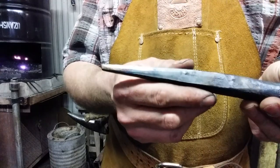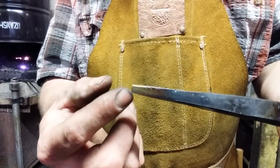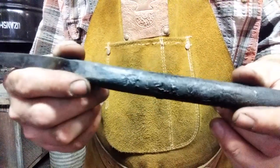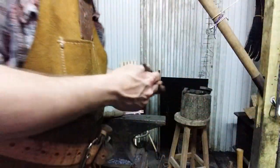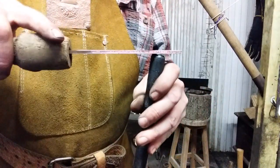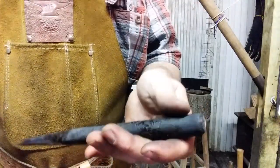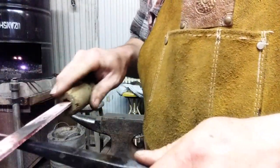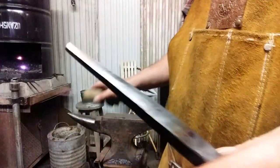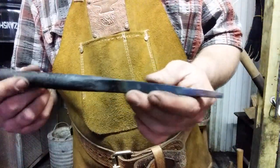Alright, here is the heat treated tool. You can see the color variation — see how this is a light straw and it goes into the purples and blues. We heated from this end of course. It's kind of ugly but we can brush that off. I'll take a file and show you — good chalked up file. Use chalk on your files; it keeps them from loading up. That cut nicely — so that's kind of annealed, it's soft. Now let's see if we can cut this end — that won't bite, just the same. So we've got an end that's safe to strike and an end that's hardened for work.